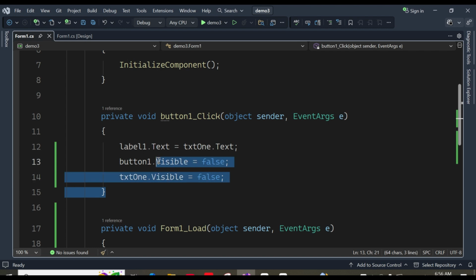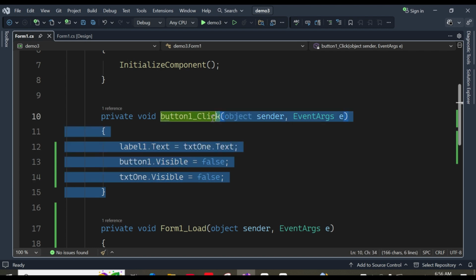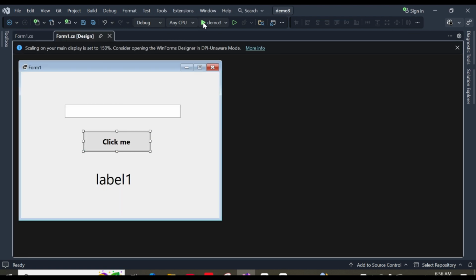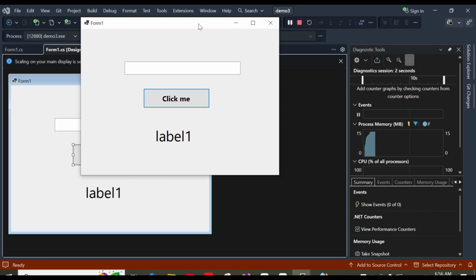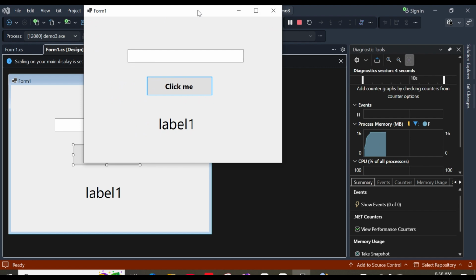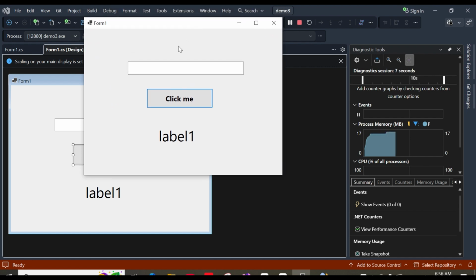So this is the action, and this click is an event.